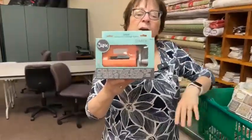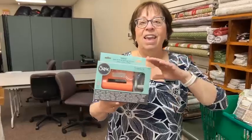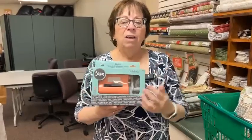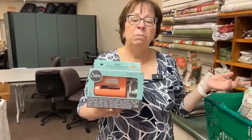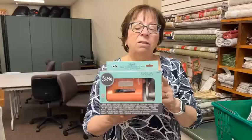Years ago, I didn't know that we needed sidekicks, and then Tim Holtz taught us that we do need sidekicks, and that was the year we got them for all of our staff, because Tim on his video talked about they're nice because they're little. So if you're just cutting little things, you don't need to get out your big machine, your big shot. Must be why it's called a big shot, because it's big. So you can get out your little sidekick for cutting little things.